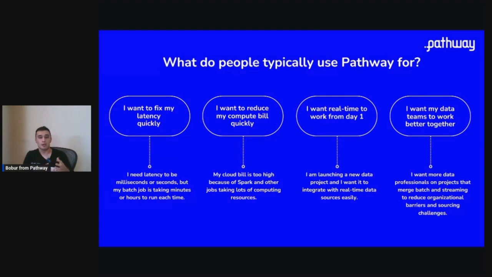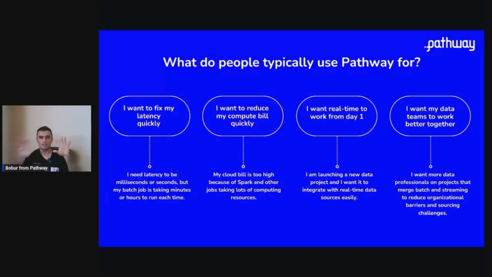And you can also use Pathway to reduce cloud cost between batch and streaming. You can also find some available source code on GitHub. And for example, if you want to reduce the number of data engineers or professionals working on a single project or multiple projects that combine both batch and streaming processing, you don't have to create two separate teams to manage your data.